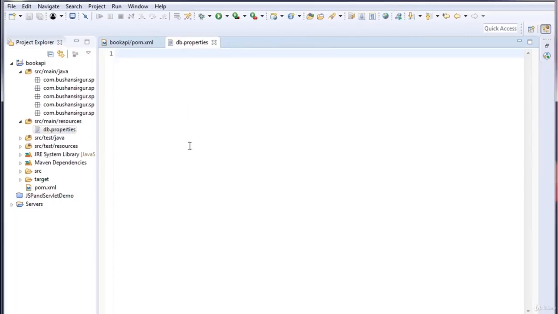The property file holds the MySQL properties like the driver name, URL, username, and password for the MySQL database, and it also holds the Hibernate properties and the connection pooling properties. You might be thinking why we are using connection pooling. Let me clear that up. Whenever we are creating enterprise applications, interacting with the database is very common.